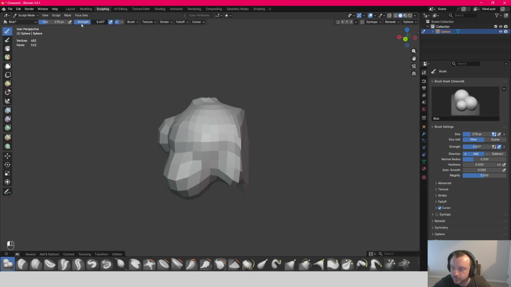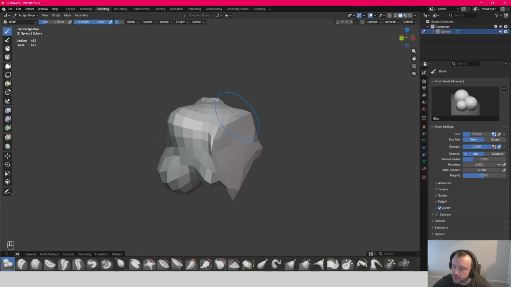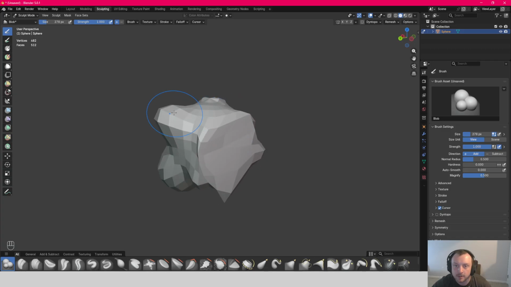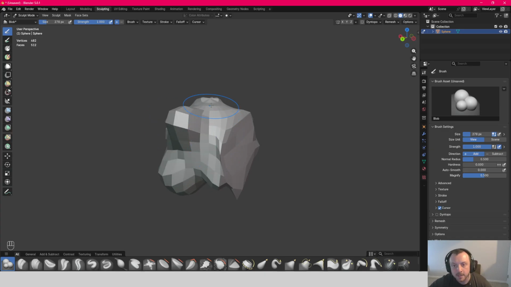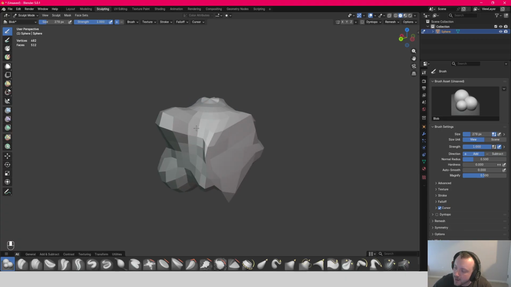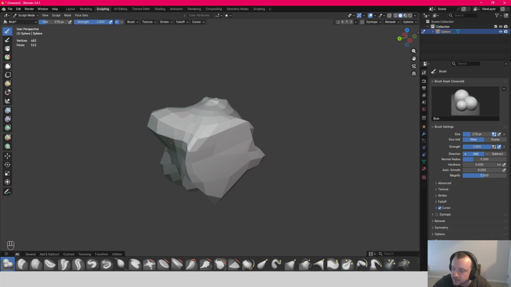I was able to kind of sneak up on subtle effects by keeping it on the lower side. And what's nice is I don't have to be so worried about this just running off if I have it low. So I have it pretty high right now. Because I am on a pressure sensitive tool, I'm not working with a mouse that only has one pressure sensitivity maximum. I can come in here and lightly touch this. And even though my strength setting is 1, you can see in some areas I can move it a little bit less than I would with a 1. I'm very light here.